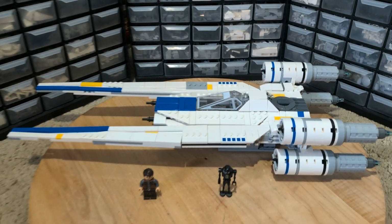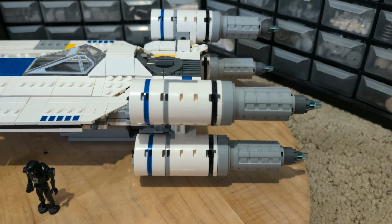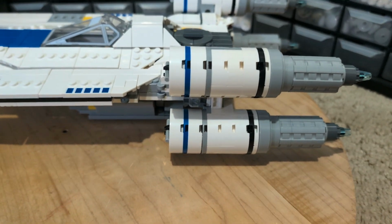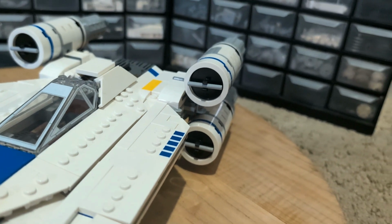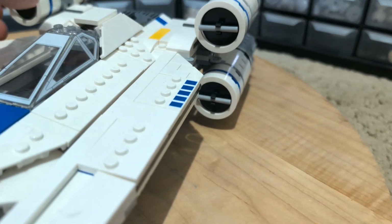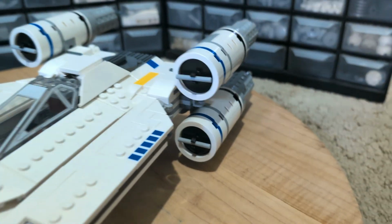Okay, so the first thing I wanted to point out about this model that I really like is the engines. He really did a good job at beefing it up compared to the Lego model, and I think it looks so clean. One thing I did modify here is this little crossbeam. In canon, in the shows, there's a black background, so I added a little Technic disc. It's like a 3x3 little circle that fits right in there.